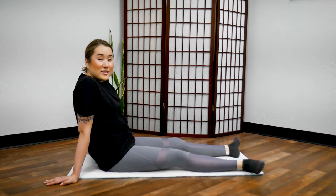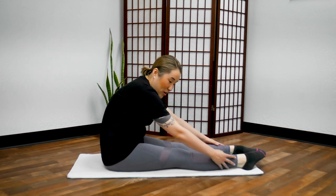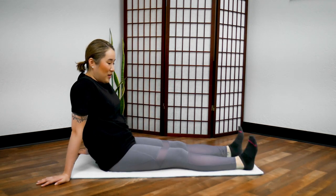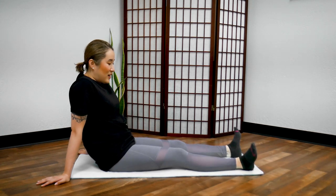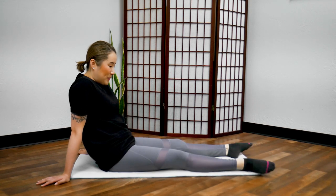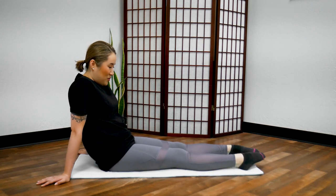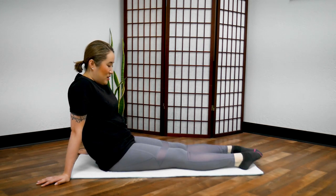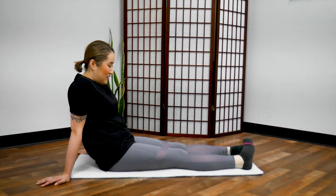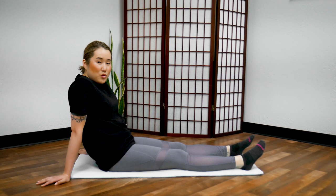1, 2, 3, 4, 5, 6. Make big circles. 7, 8, 9, 10. Can you feel it going all the way up your legs? Breathe out. Two, three, four, five, six, seven, eight, nine, 20. Last 10. One, two, three, four, five, six, seven, eight, nine, and 10. Whoo, great job.